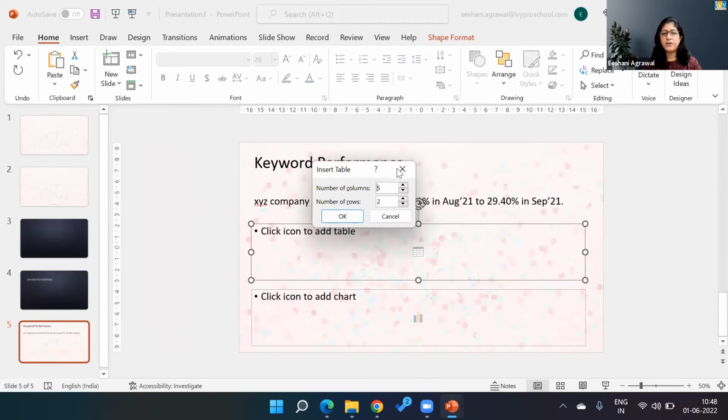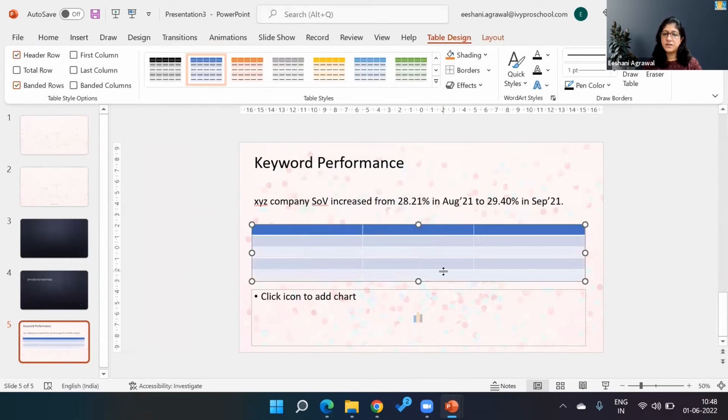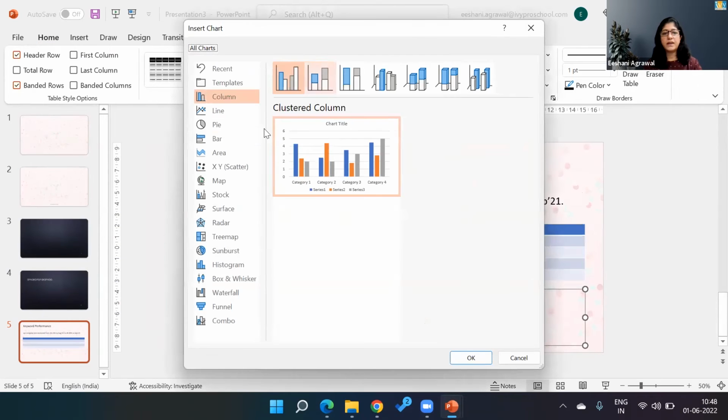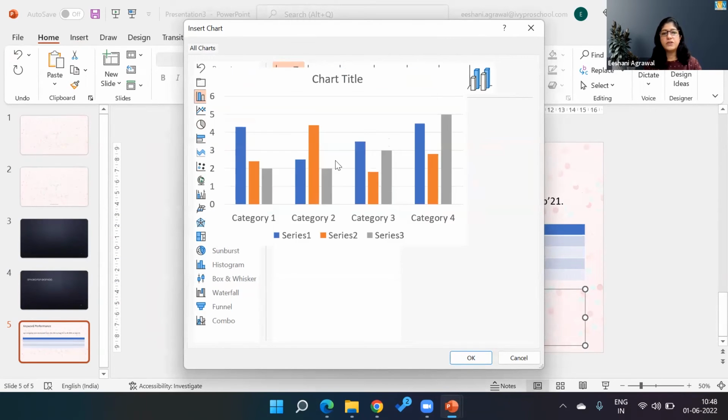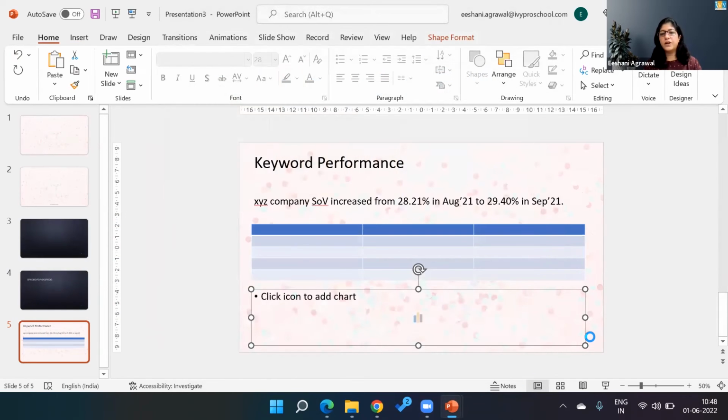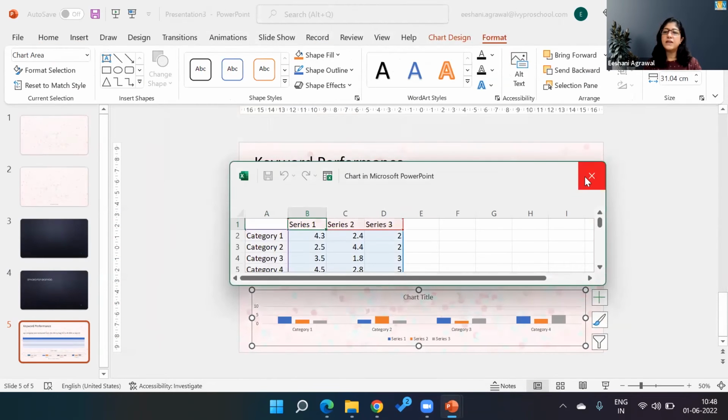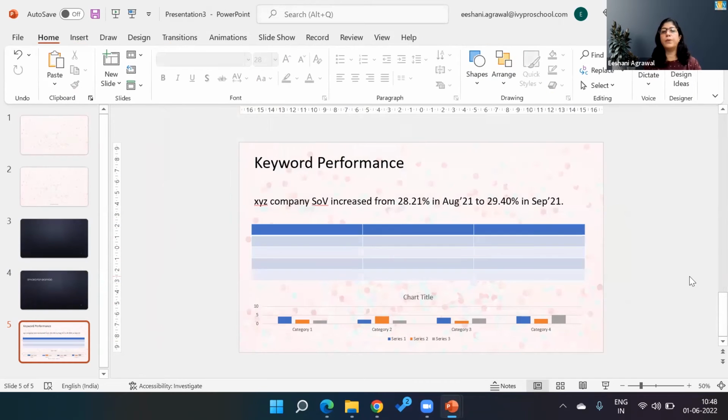So once I click, it is going to ask me how many rows and columns do you want? Let's say I want 3 and I want 5. So the table gets inserted, right? And all this is coming from theme, the colors and everything. And then I want a chart to be there. Let's say I want a bar chart, or a column chart is what you guys had. So I want a chart to be here. So automatically all these elements come into a proper place.